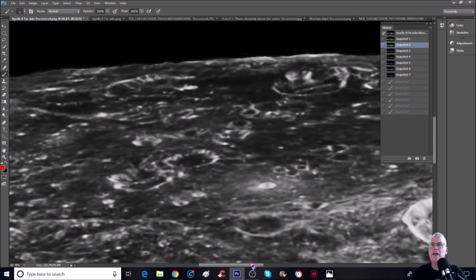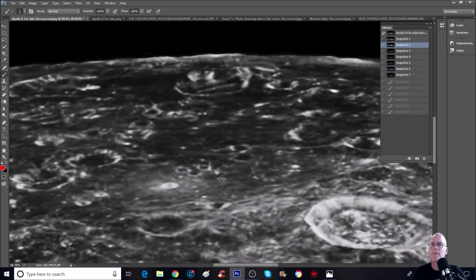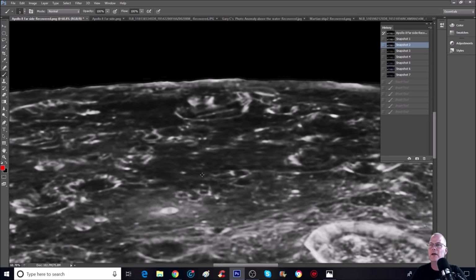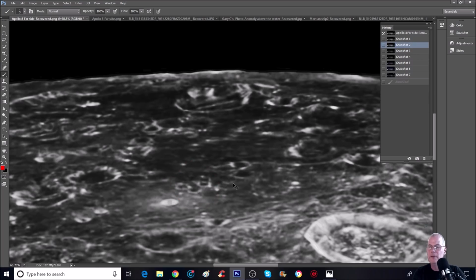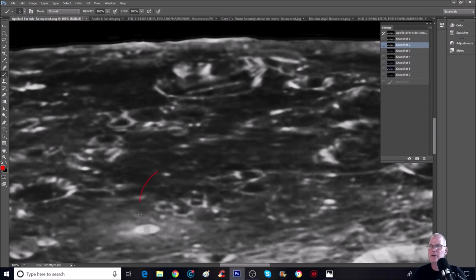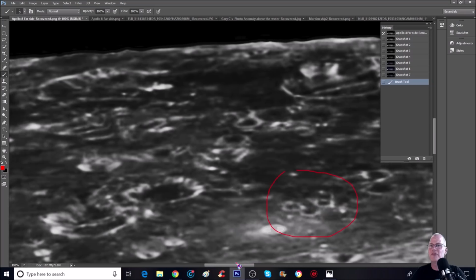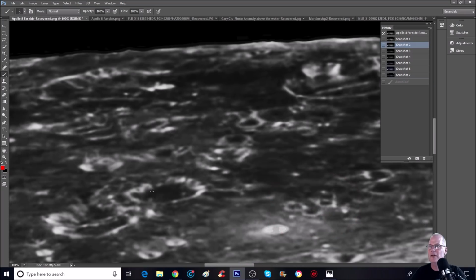Now we're going to go back over to here, let you guys see this a little bit better. Check that out. These, like I said, look at the way those are. There's no way you're going to have craters that do that. Not the way they're shaped like that. And they're pretty much together. You got these objects that are coming off here. I'm not even sure what this black area is. I don't know if you guys can see that right here. But there's something right there. And look at the way this thing comes off and goes back. And looks like it kind of goes behind this distortion. But you can still see white in there. See that guy right there, guys? Check that out.